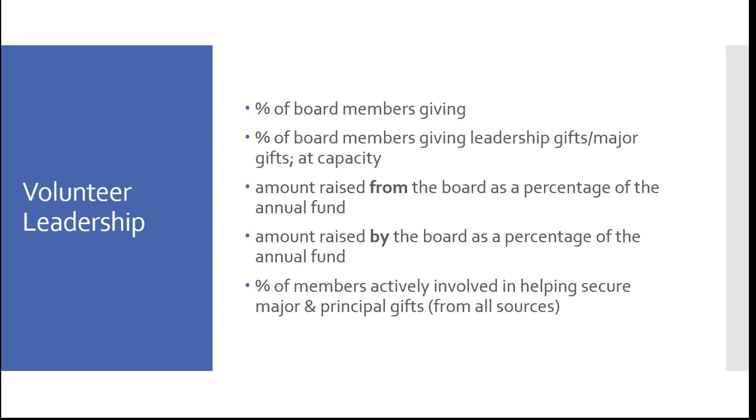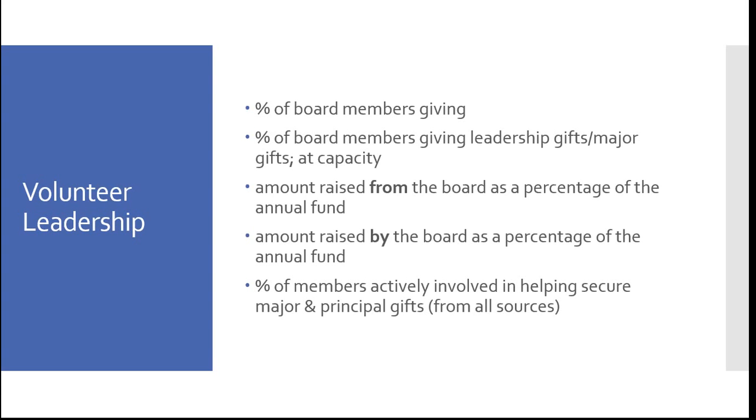And if someone's on your board, I hope that you are at least in the top 3 of their giving priorities, and looking at things like how many of them are giving at the leadership or major gift level, or how many of them are giving at capacity, helps you get to that issue. So I think that's really important.